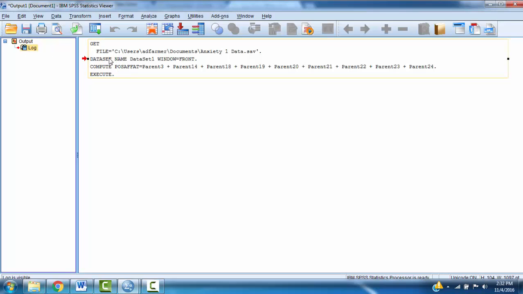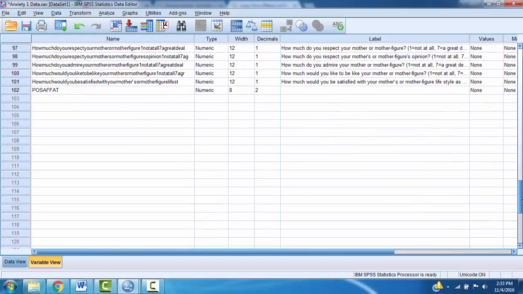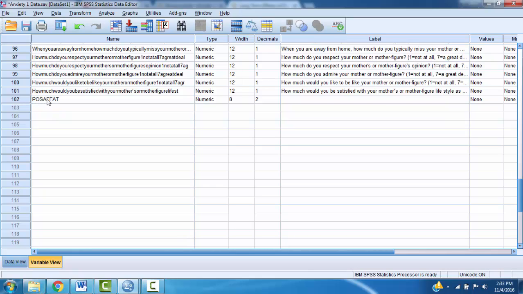So in my output file, it shows I computed positive satisfaction father with parent variables 3, 14, 18, 19, 20, 21, 22, 23, 24. Just as we did for the overall, we then go to Variable View. We go to the very bottom, and we see the positive satisfaction father variable. And in the label, we probably want to write that so that we can remember it.